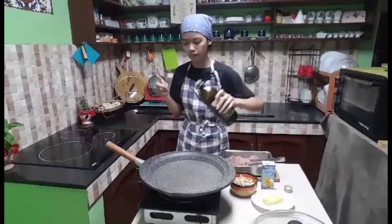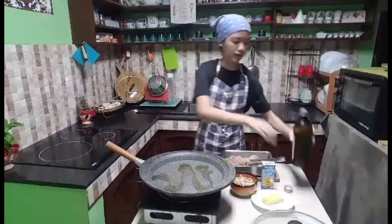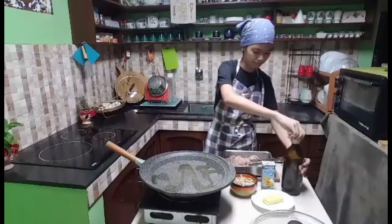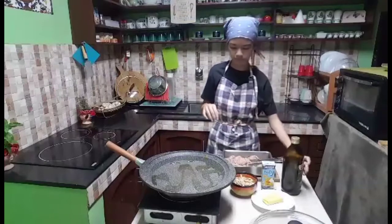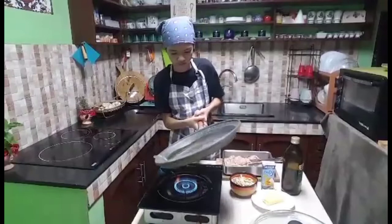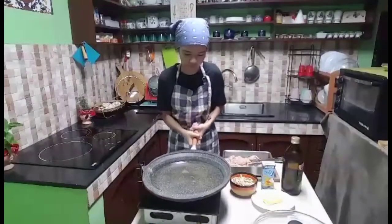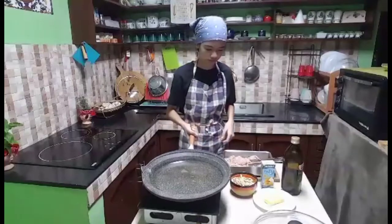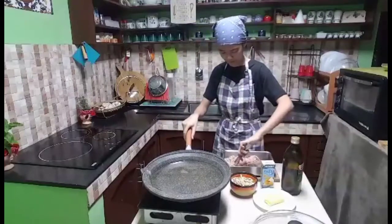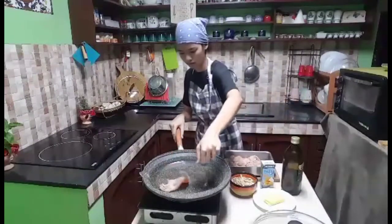Okay, so that's good enough. Now let's drizzle the olive oil. There you go. Okay, it's kind of heavy, but that's it. And now you want to add your chicken fillet onto the pan. One by one.